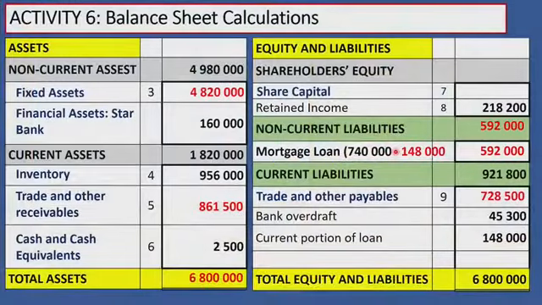In this case, you will see at the bottom, I thought I had an arrow there. So I'll just show you first if I just reverse that quickly. Down here, we have the current portion of the loan, 148. If it's already here at the bottom, it must have come from up there. That's why I usually draw an arrow to explain. So if it was taken down here, it was minus there first, which shows you that the mortgage loan long-term part is 592. And then we can take the 6.8 million minus the current liability block minus the non-current liability block to get the shareholders' equity.